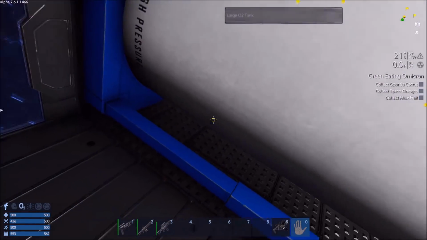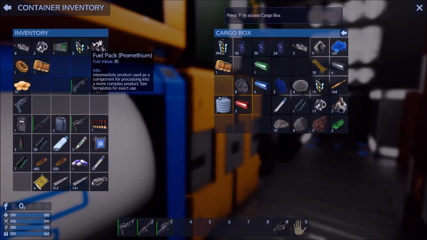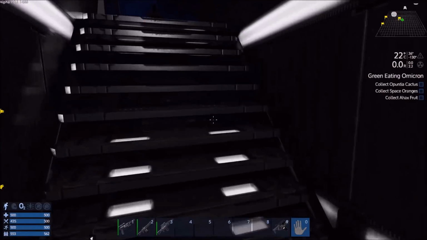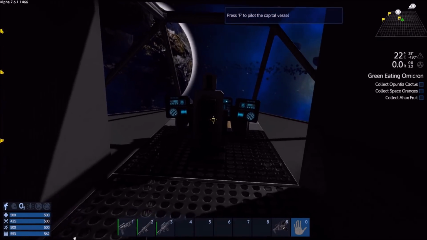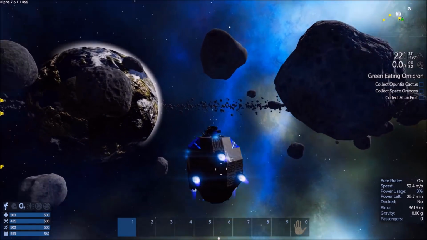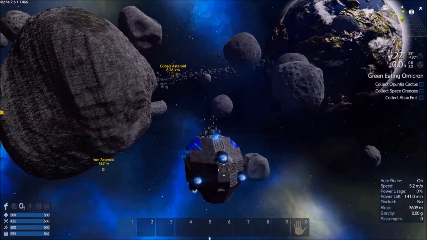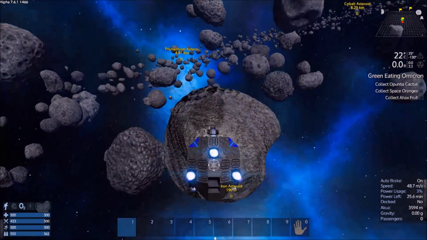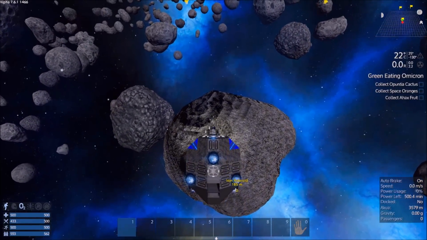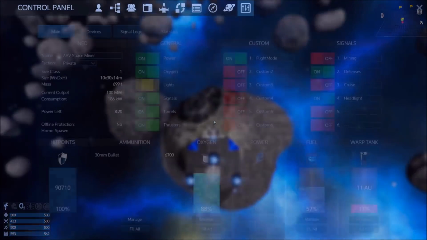Okay. And let's just throw this in here, because for now, we don't need that stuff. And, let's see. The iron asteroid is right here. So I'm going to start with this little spot of iron here and see if we can mine it out.